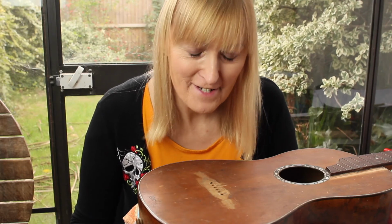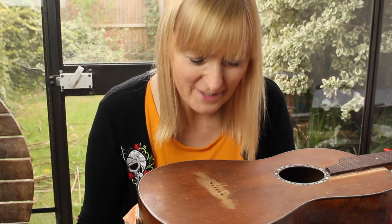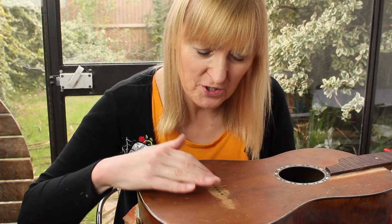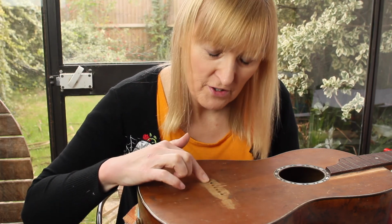We're now getting really serious with this guitar restoration because this is the bit where we start chiselling into the surface of the guitar and routing it. Oh my god. I need to create as flat a surface as possible to glue the new bridge on for maximum strength. And I'm going to route out the front of the guitar.